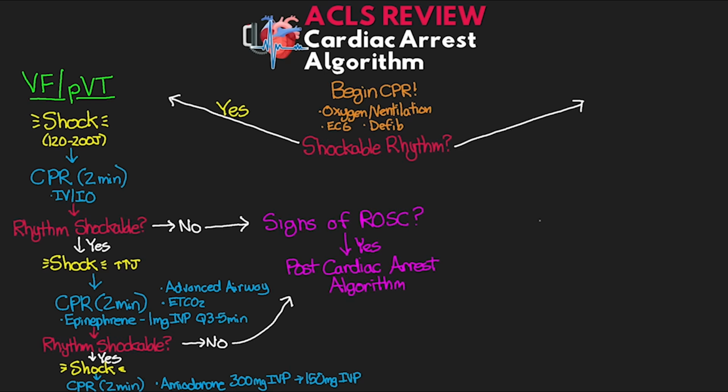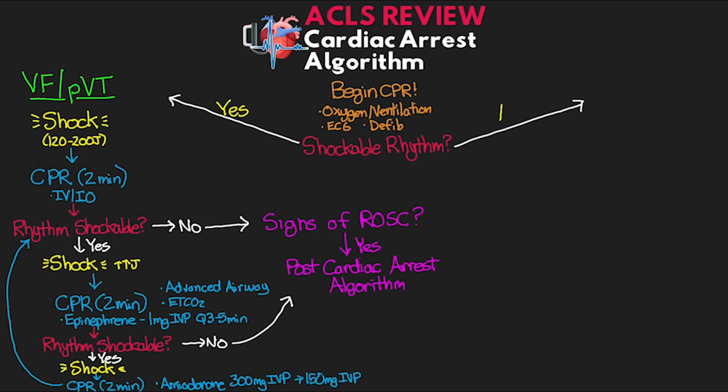And so hopefully at this point, the heart hasn't responded to just the electricity alone. We're hoping that adding the additional antiarrhythmic will work to help to get them out of this lethal arrhythmia. And so after the 2 minutes are up, what we're going to do at this point is just loop back to checking whether or not our patient is in a shockable rhythm and then progressing through the algorithm until either we have ROSC in our patient, a non-shockable rhythm presents itself, or the code is called and the patient is declared deceased.